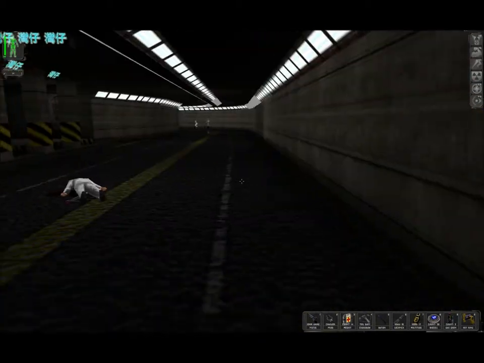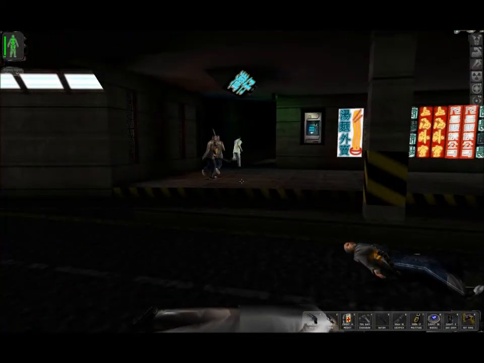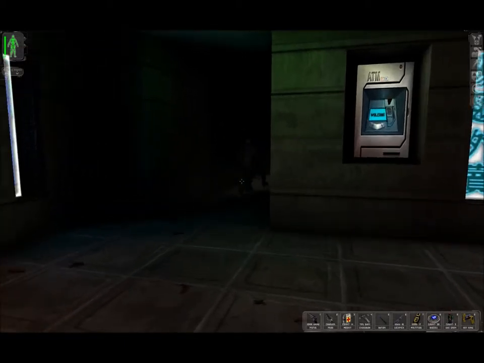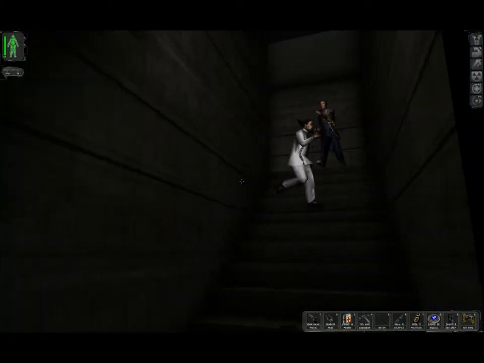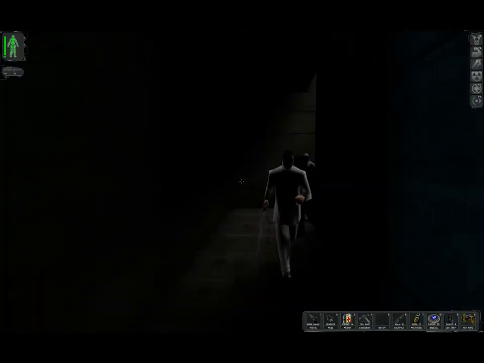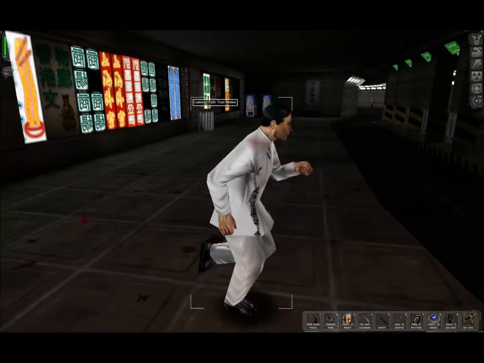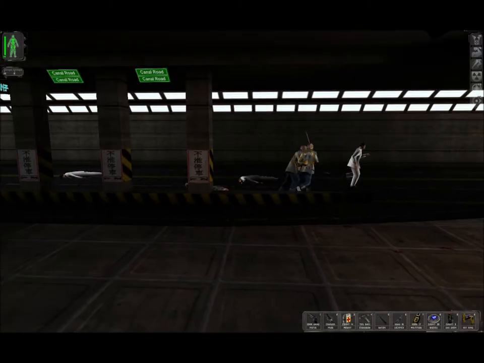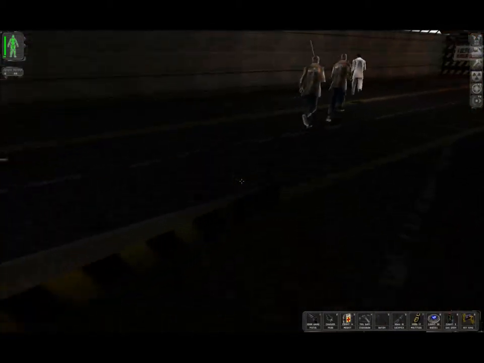It's always lethal. I'm reasonably certain none of them are carrying anything besides a sword anyway. They won't attack us unless we do something to antagonize them. But there's an ATM down here, so let's go ahead and hack it. $50. Are they ever gonna manage to kill that guy?